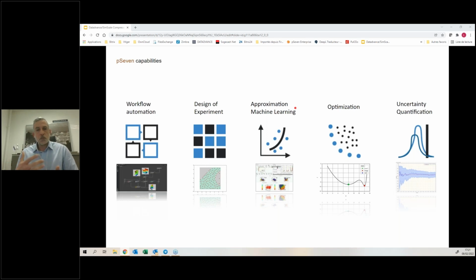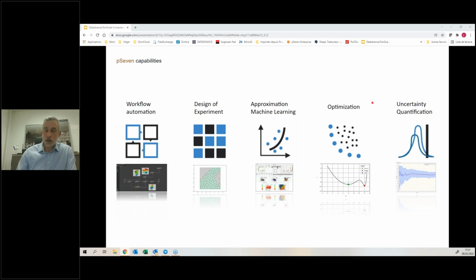We can use them in combination in a hybrid mode with high fidelity models. In any case, it speeds up the engineering process, because a predictive model provides a feedback or an answer in just a fraction of a second. So you can imagine you can loop over a million times or thousands of times on various combinations of parameters.